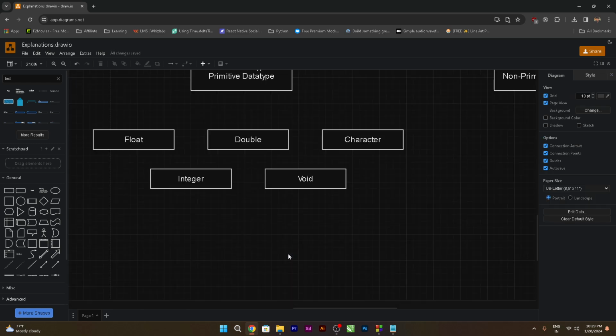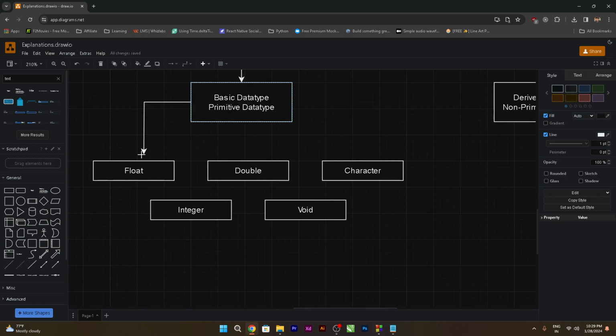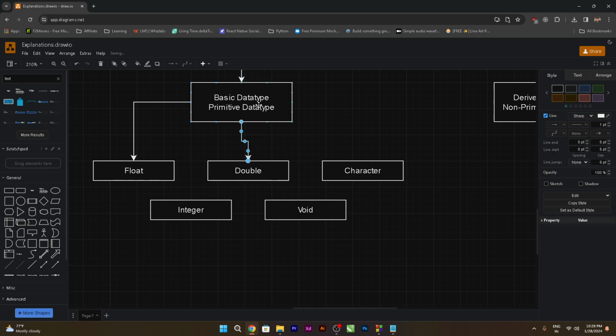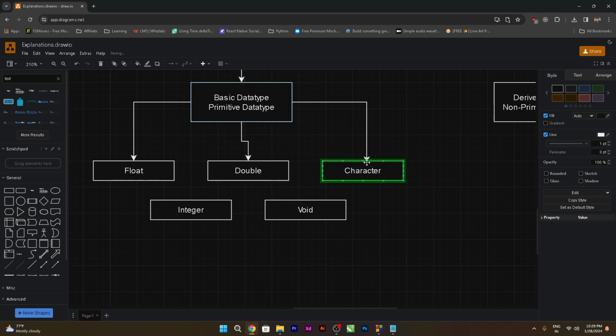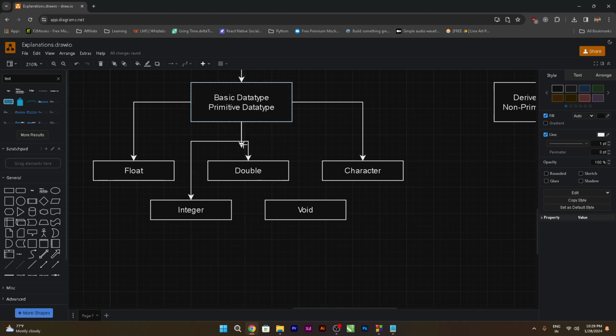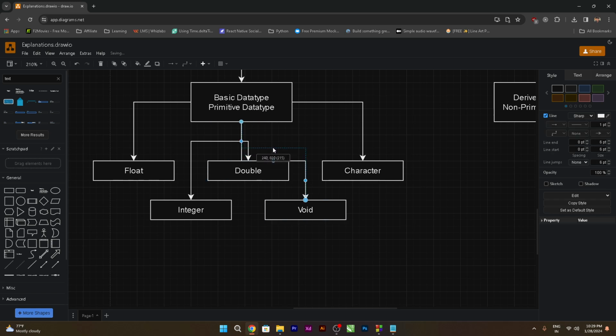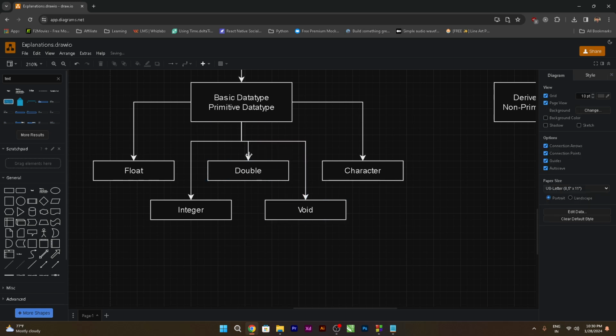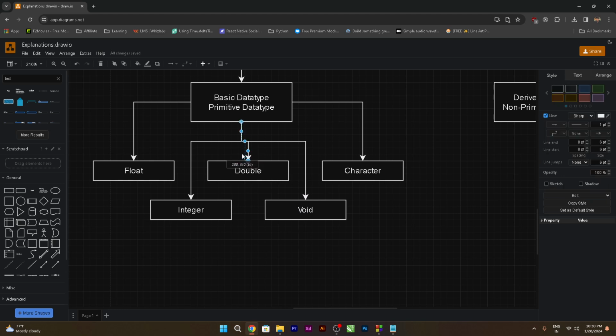So these are the 5 different data types: integer, float, double, character, and void.